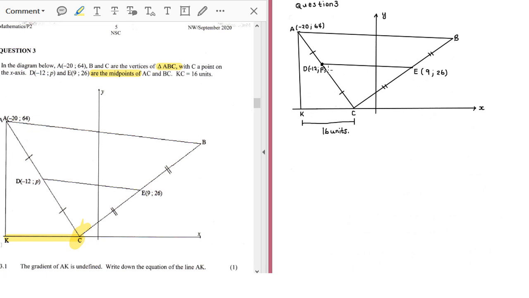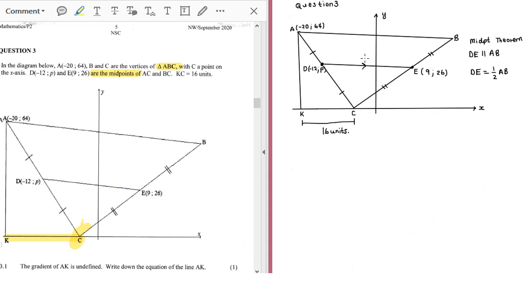Right, we know that when we have a line joining the midpoints of two sides of a triangle, then that line, which in this case for us is DE, ends up being parallel to the third side of the triangle, which is AB in this case, and also that line DE is equal to half the length of that third side, AB. Okay, so this over here is the midpoint theorem.